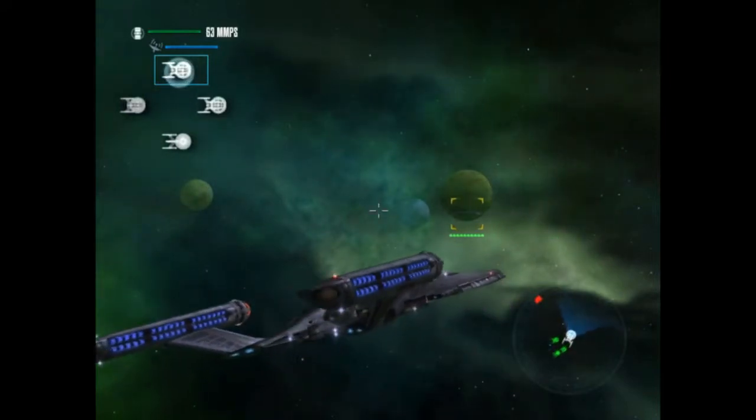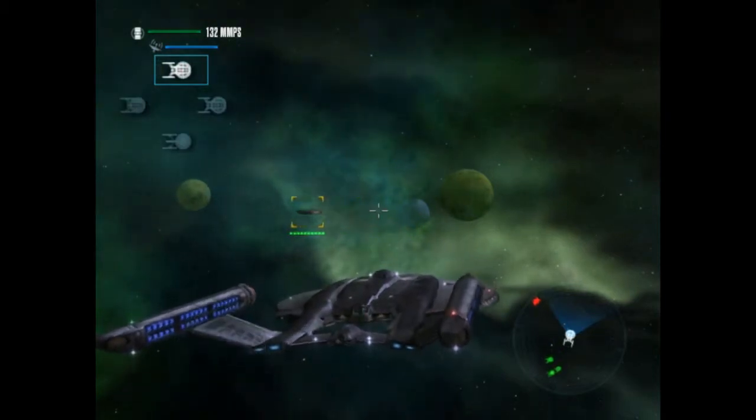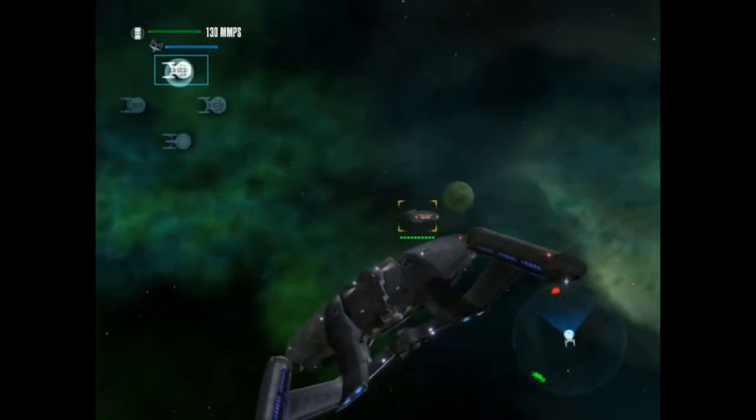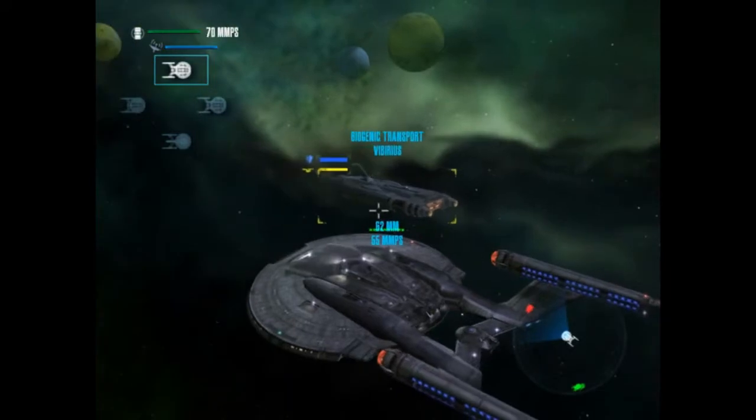Enterprise on station. Okay, maximum power to weapons, Captain. Enterprise on station. We'll just follow it. Okay, I'm going faster than the transport.